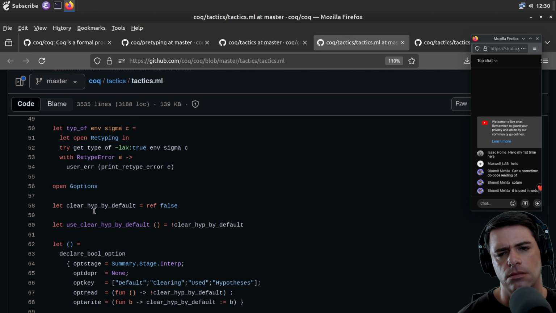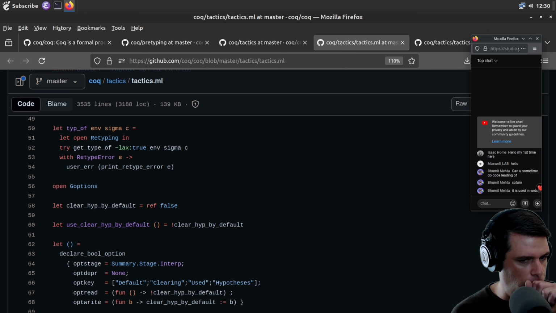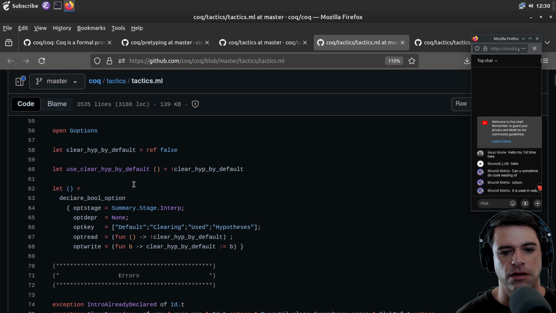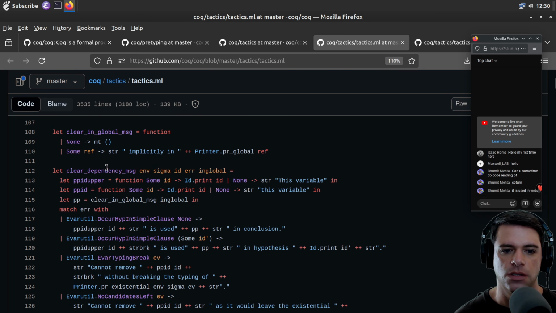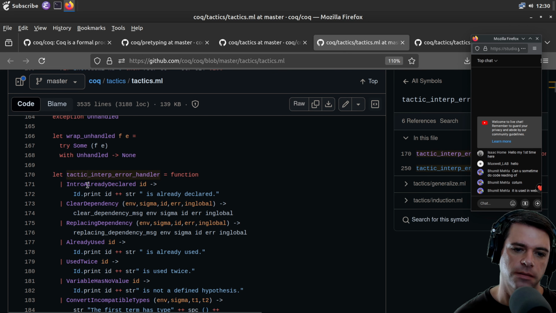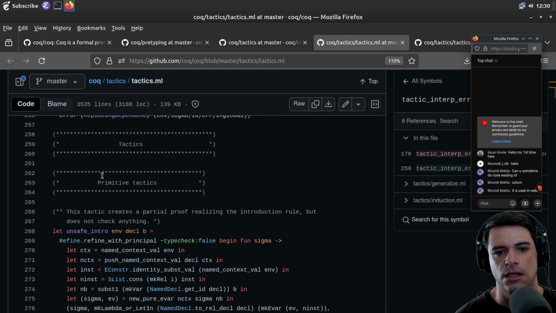Is TCL something we saw in the other one? I'm not sure. Some stuff about declaring Boolean options, some errors. These are all exceptions. Clear dependency message. Tactic interp handler. Interp error handler. So this is all for error handling.